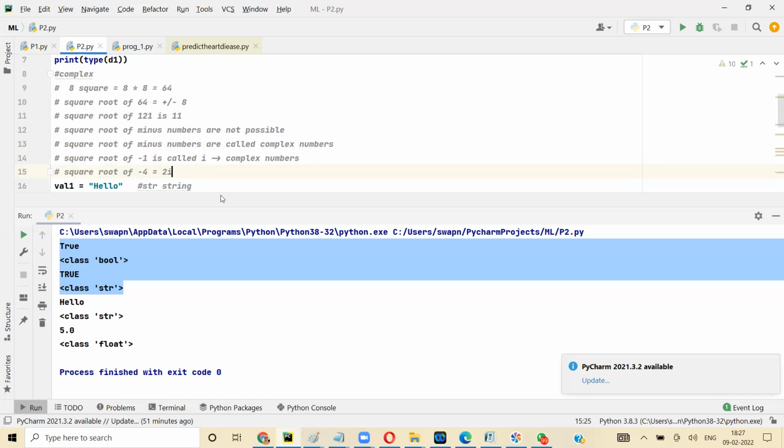What is square root of -16? 4i. It's 4i.